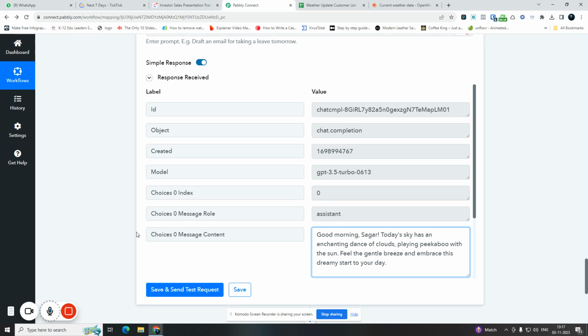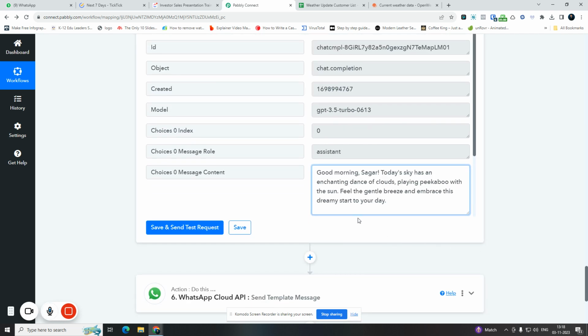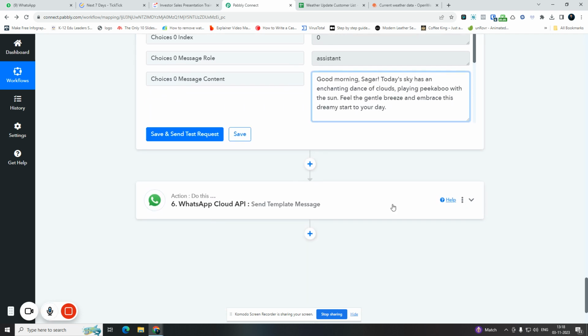Now, I'm using this part for writing a good morning message or morning greetings, but you can utilize it for something else as well. Maybe you can write a promotional message: Hey, it's raining outside, time to order some biryani. Hey, it's really hot outside, time to order some ice cream. Just like Swiggy or Zomato often send you these kinds of messages depending on the weather outside. So you can also utilize this workflow for something like that, just a thought. But at the moment I have made it quite simple, a morning greeting message.